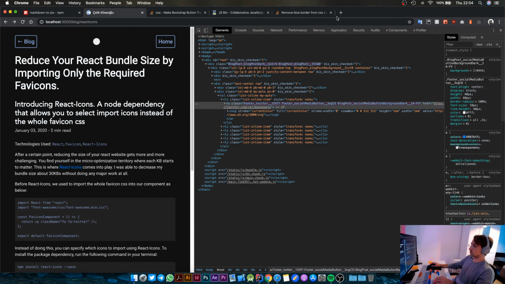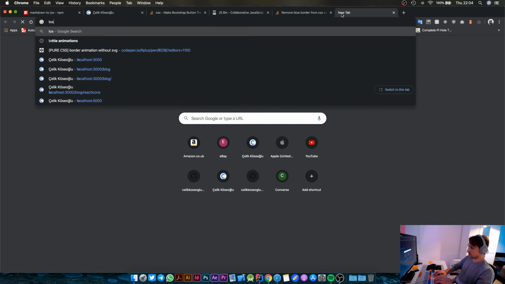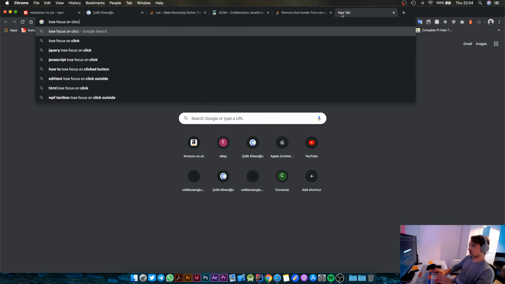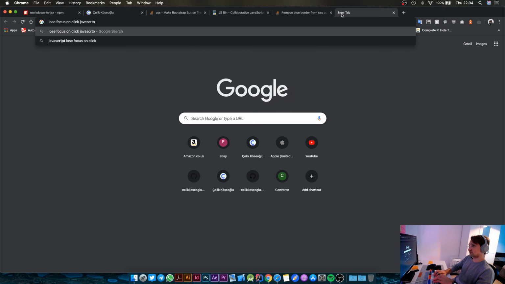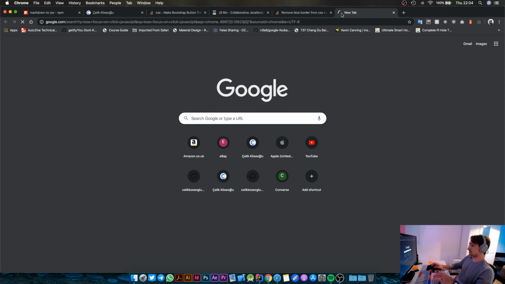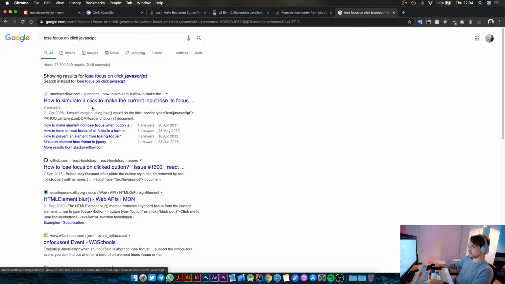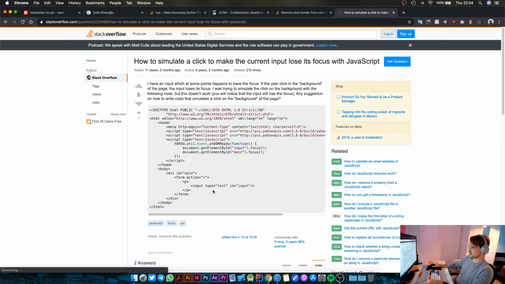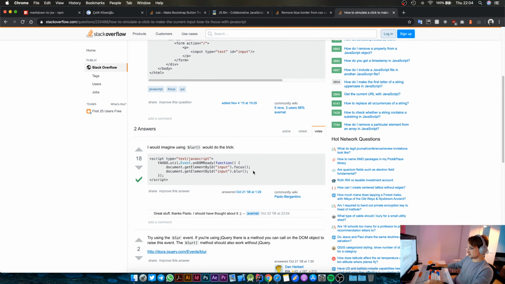No. But lose focus on click. JavaScript. Let's get JavaScript involved. How to click make the current input lose its focus? Focus blur? No.